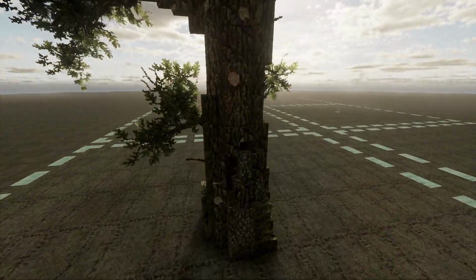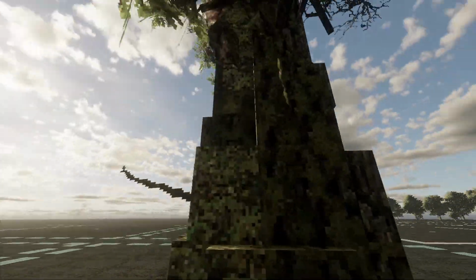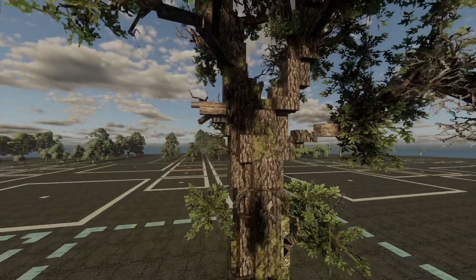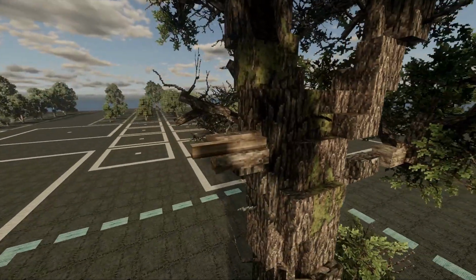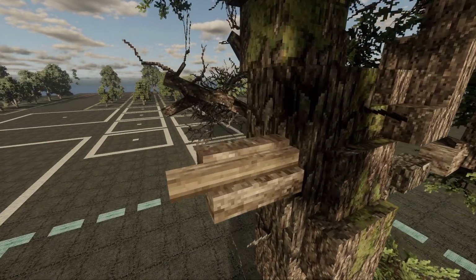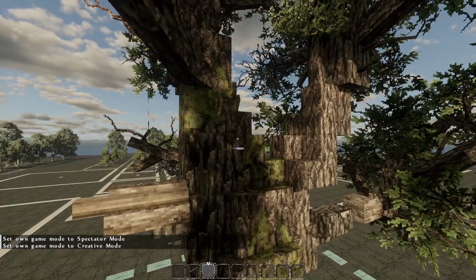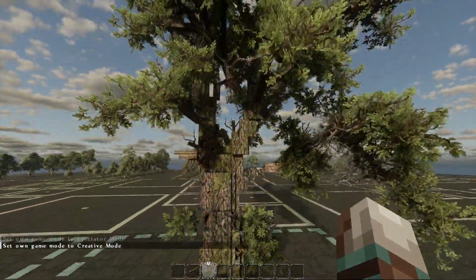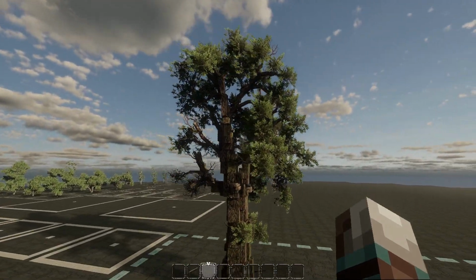We're doing the same thing as last time. We got the little rot holes in some of the places. We got the little Norway twigs sticking out here and there to just add to the old feeling of the tree. Here's another dead branch. I'm using, well, what box was I using? I think spruce wood beam lintel to just show a little bit of the broken off dead branches and stuff. So yeah, I don't know if there's really that much more to say about this.